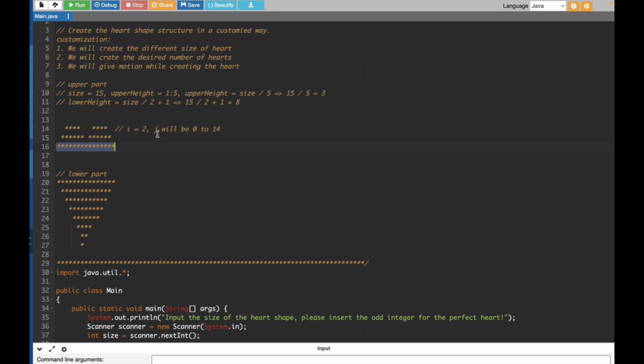In the column j we have started 0 to 14, but here the upper height matters. What is the upper height for this sample shape? It is 3, right? So 3 is nothing but our upper height.